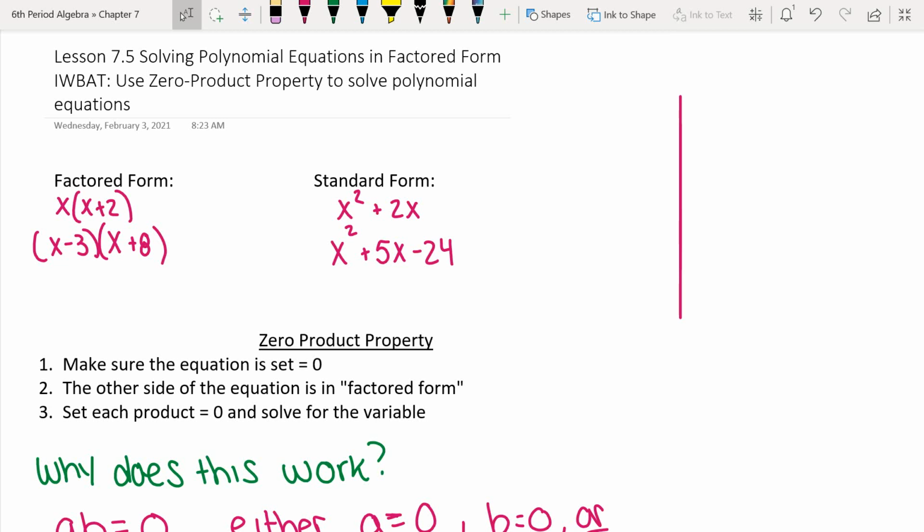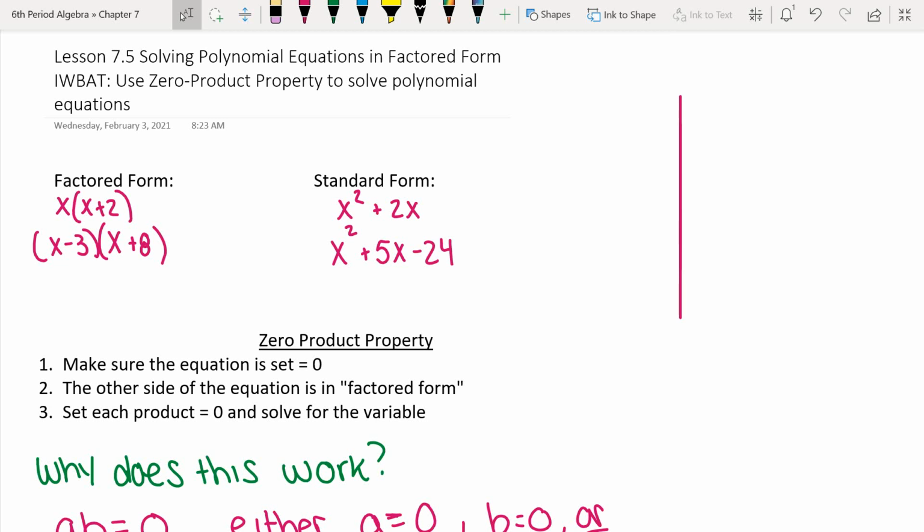Now, this is a very foundational section when it comes to the rest of the year, because in some way, shape, or form, every question in the rest of the chapters will come back down to this section. That might sound a little scary, but you'll realize this is the easiest part. I gave you some examples of what a factored form would look like, and then what we're used to seeing so far is called standard form.